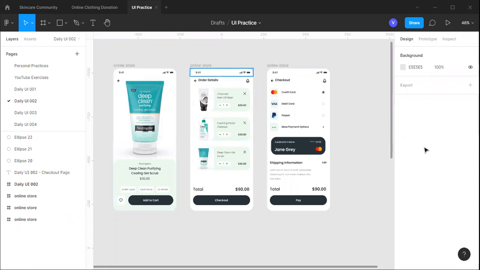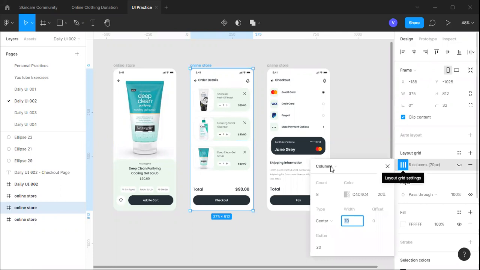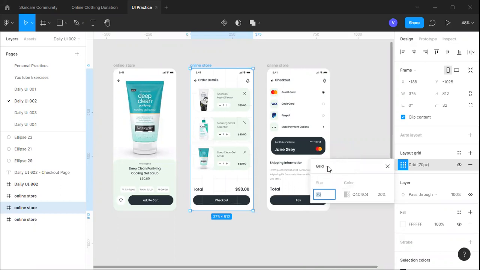So I'll just show you my grid system. On Figma, this is where you find your grid. This is where you define your grid. You click on your frame, and then there's this grid layout there. You click on it and define your frame. Most of the time we use columns. Some people use grid, depending on what product you're designing. For example, if you want to design an illustration, maybe an animation or anime portrait, we use grid. So you are moving per pixel. That's what that grid is.